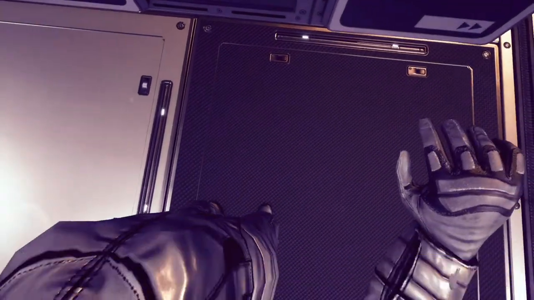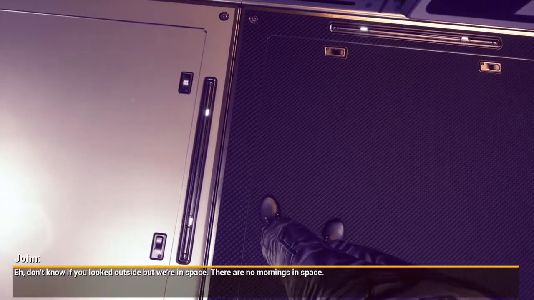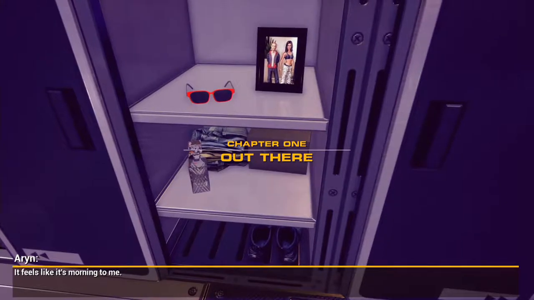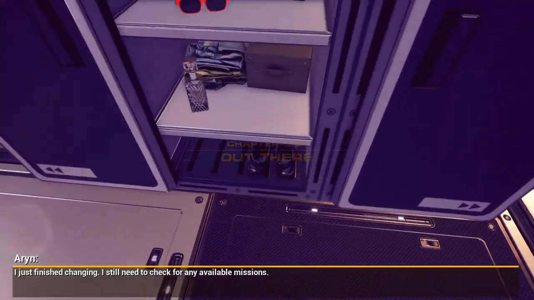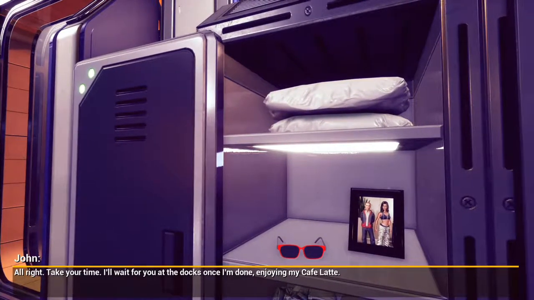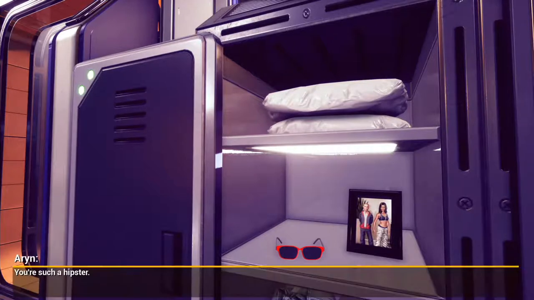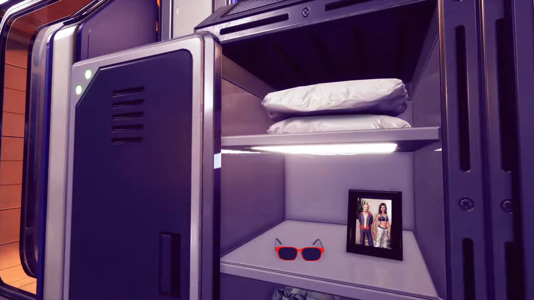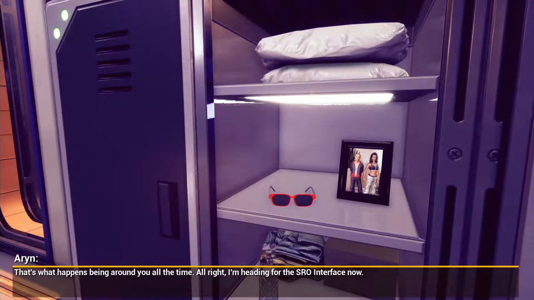Hey, Aaron, come in. You reading me? Good morning, John. Don't know if you looked outside, but we're in space. There are no mornings in space. It feels like it's morning to me. Right. Well, I'm about to dock the station. You got your pants on? I just finished changing. I still need to check for any available missions. All right. Take your time. I'll wait for you at the docks once I'm done, enjoying my cafe latte. You're such a hipster. Ooh, 21st century pop culture reference. Nice! That's what happens being around you all the time. Alright, I'm heading for the SRO interface now.